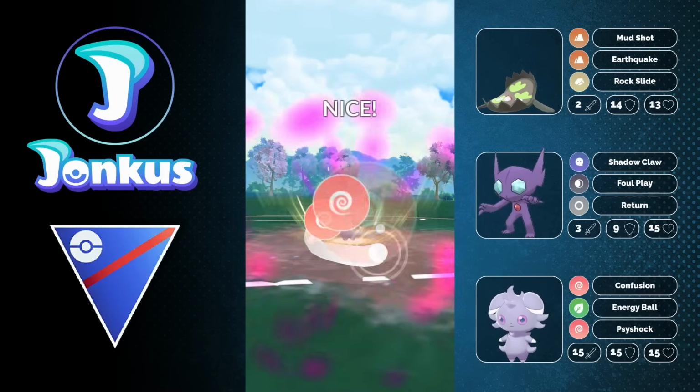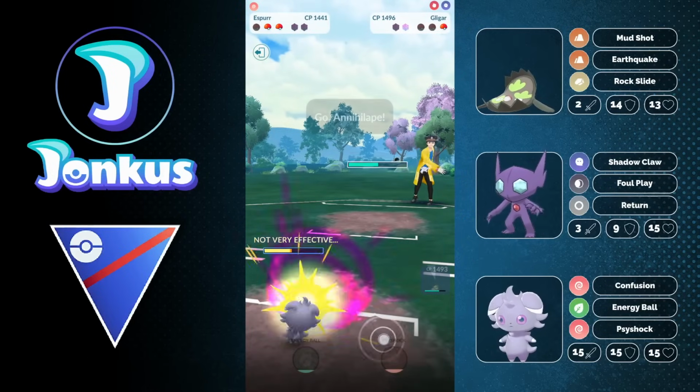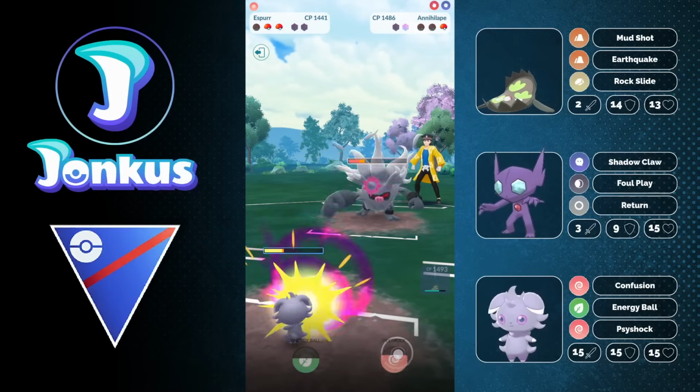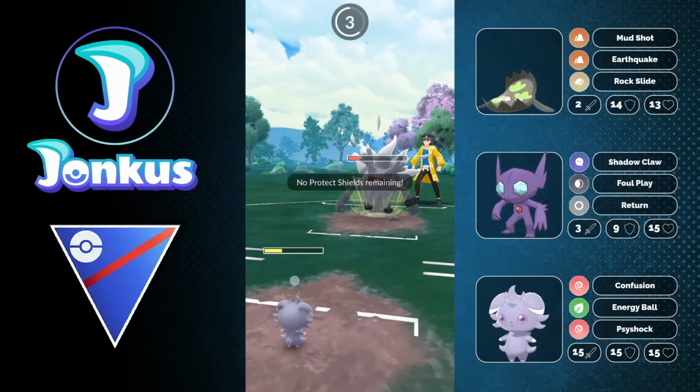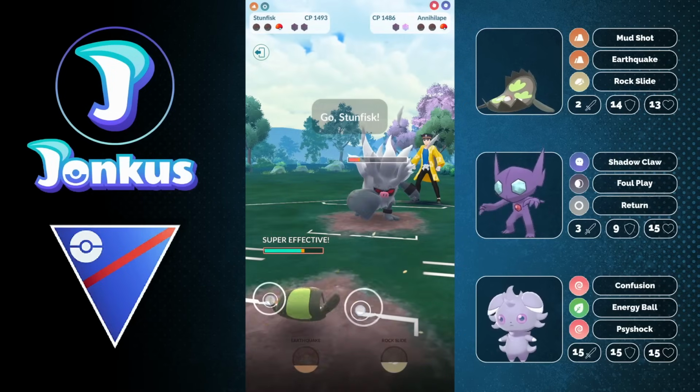Especially, I guess, something like an Annihilape does definitely improve the matchup. But still, we can get to those Psyshocks kind of easily. We're going to get them low. We have them insanely low now, but sadly the extra Confusion is not going to take any damage off the opponent here. If that came through, we would have been able to definitely win the game.